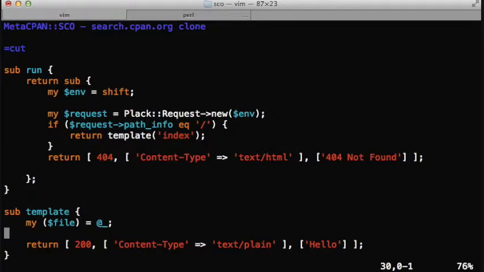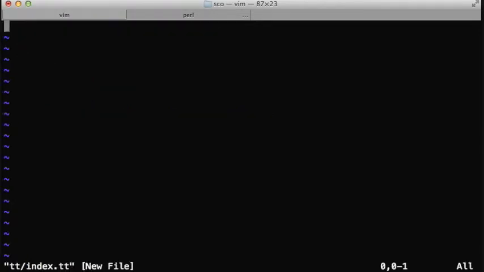Instead of that, the main content is going to be in the index template file, called index.tt. The header part is going to be in a separate file in the include subdirectory, and the footer part, the lower part of the HTML, will be in another separate file. These separate files will be loaded for every HTML page with every template. So in the tt directory, we create an index.tt file, which is going to be the template. Here we can put any text, like meta cpan, it doesn't really matter. We're going to replace it, obviously.